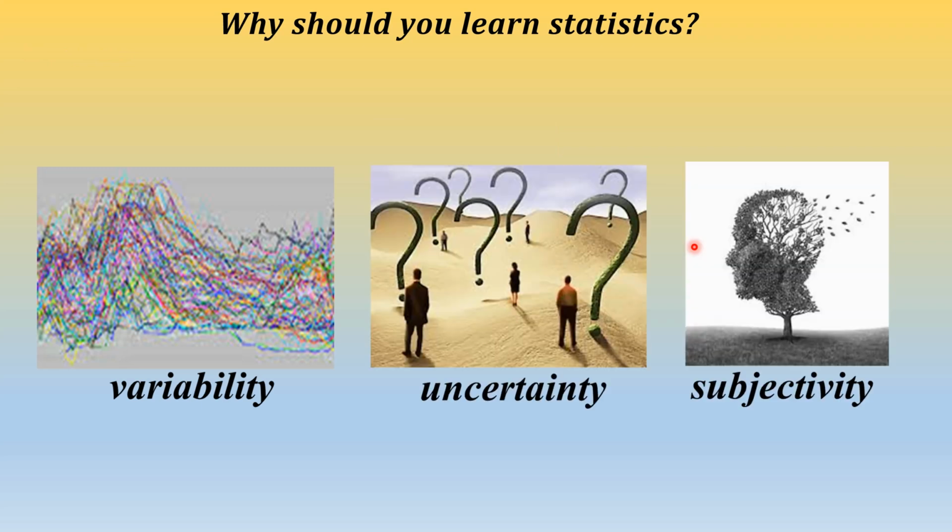This slide here summarizes the reason why we need statistics, the reason why we learn statistics. There are three challenges that will face you in your entire life. Number one, variability. Number two, uncertainty. And number three, subjectivity. Let's take the first one. Everything in life is variable. So, variability is indeed an inevitable phenomenon. People are different, that's variability.